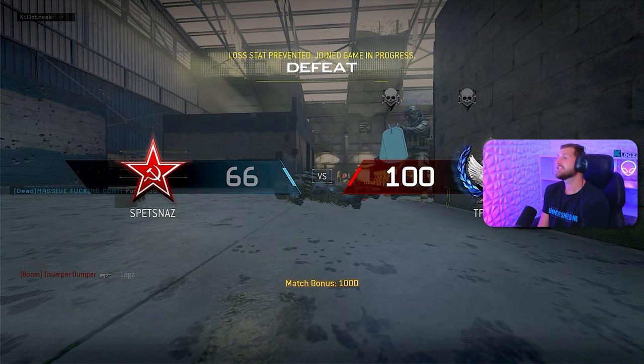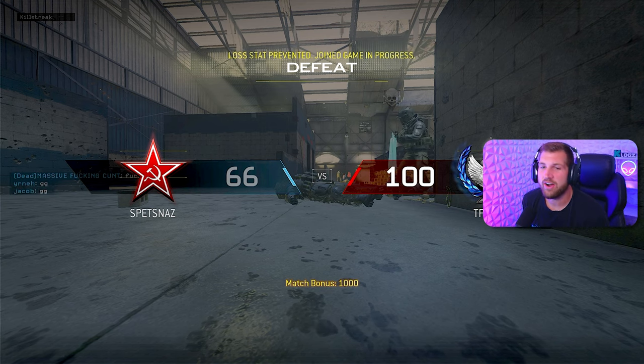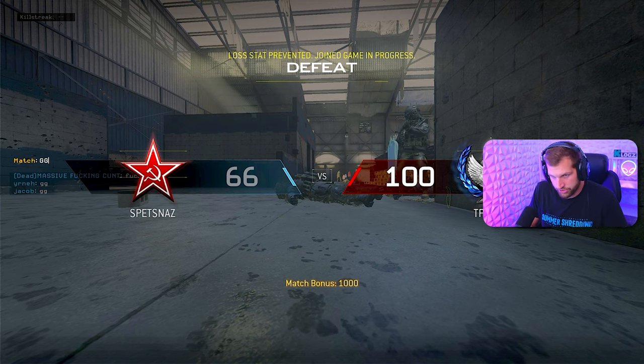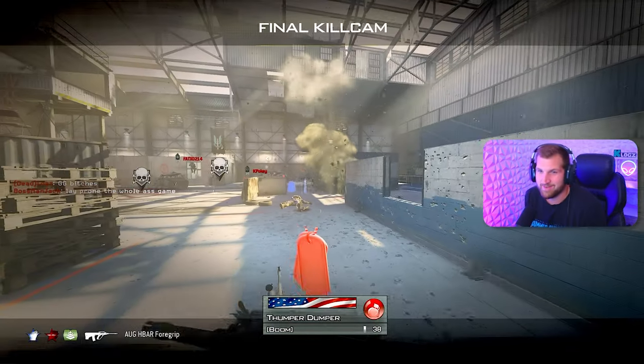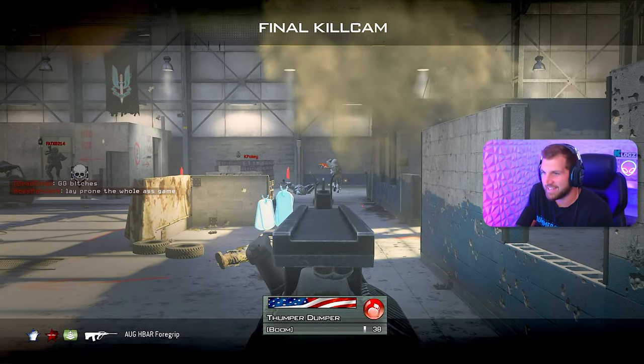What? No, I just joined the game, dude. Come on. How do I talk? I just say something crazy. GG, bitches. Just dead next to my name. Jesus. Lay prone whole ass game. Tell him, boss man, Jack. Tell him how you really feel.